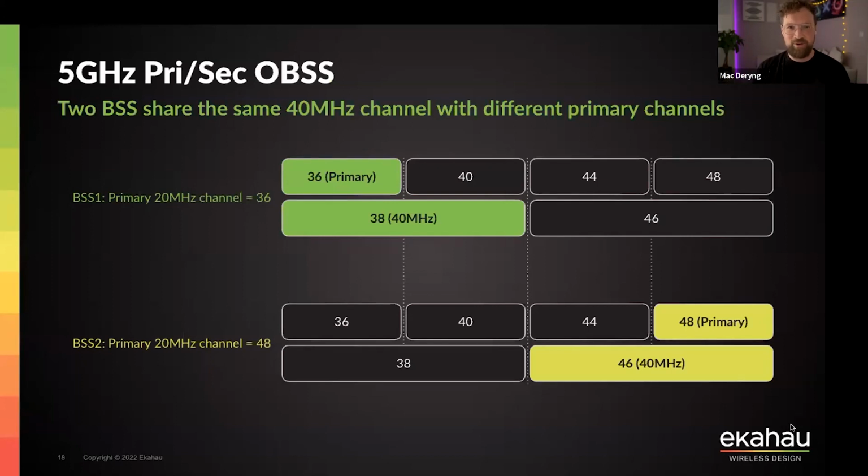So let's talk about the primary secondary OBSS. And guys, this is real and this is serious, and it can really affect the performance of your Wi-Fi network without you realizing it too much. So first, on this slide, everything is fine, okay? We have 20 megahertz channels and BSS1. BSS stands for basic service set. So one access point with radios and clients associated to that AP. And then BSS2 will be like another radio with clients associated to that on a different channel, hopefully. So we have 36 and 48, quite a lot of spectrum separation between those two. Life is good, everything is fine.